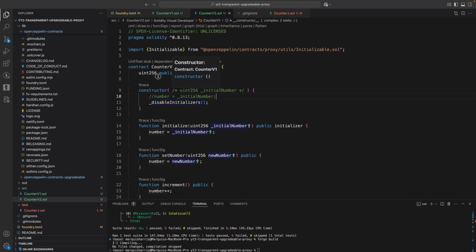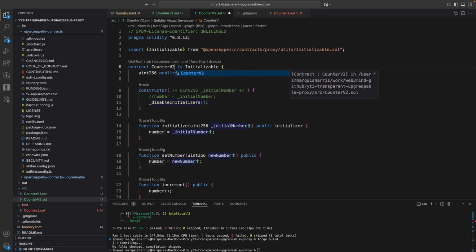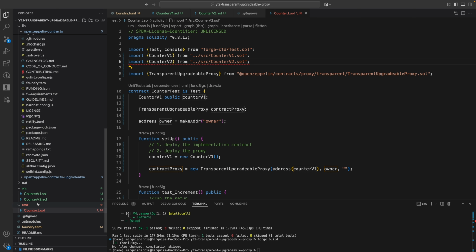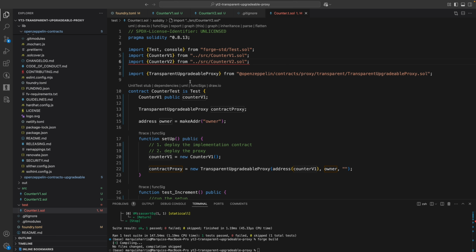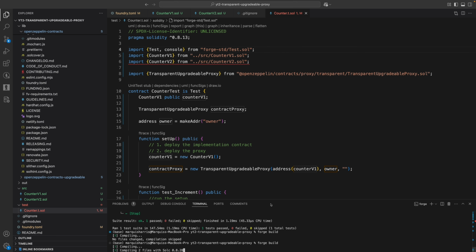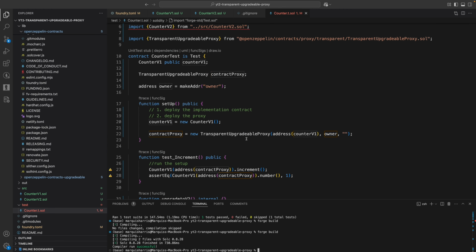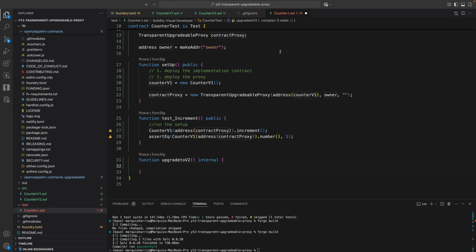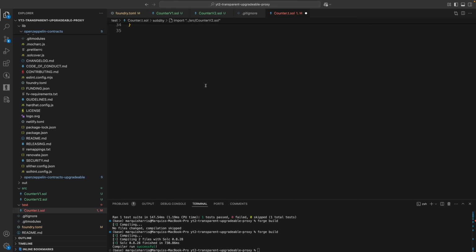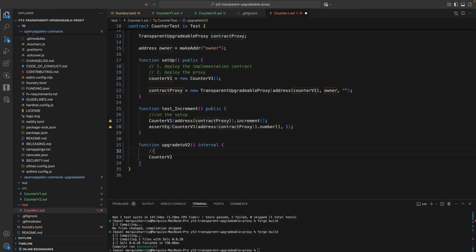So okay, yes, this needs to be CounterV2. Perfect. Okay, let's see if that error's gone. Yes, eventually it'll probably disappear. Well, let's run forge build. Oh, perfect. So yeah, built, but still get that error. Anyways, just ignore it.